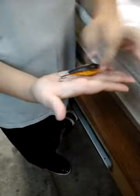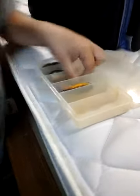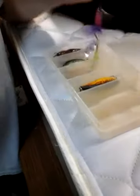So, right here is a Rebel Crawl. You guys wonder why his eyes are back there? It's because they move like that when they swim. So I like that bait. But here's one of my new rooster tails, and this one I catch a lot of yellow bellies on. This one right here is a pretty good one. Never really caught anything on there, but my brother did. Then here is like a bluegill kind of thing.